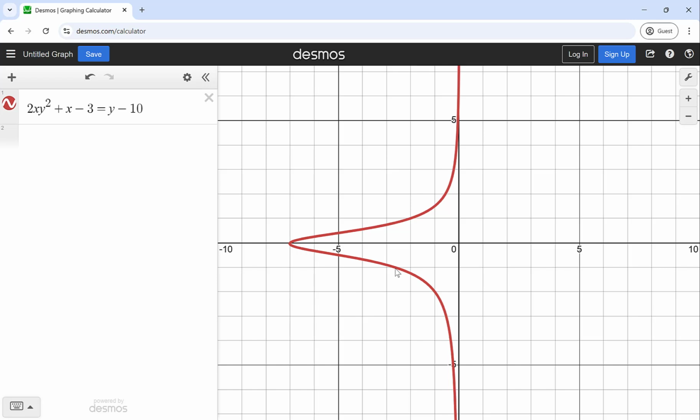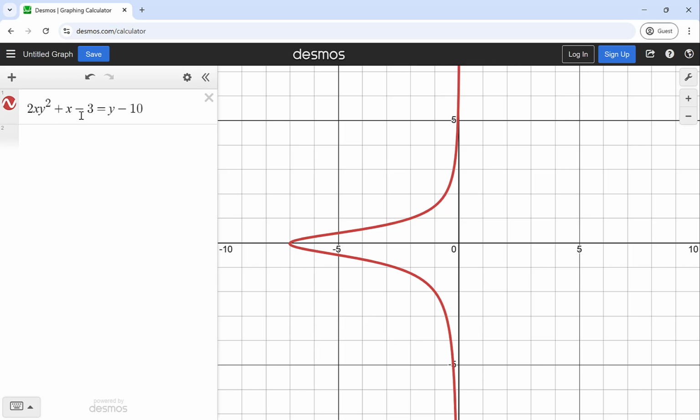Now, by observation, this graph doesn't pass the vertical line test, so I know that this is not y as a function of x. Because it fails the vertical line test, every input value of x has multiple outputs of y. Whether or not I can or can't solve for y in this equation is really irrelevant. On the other hand, it does pass the horizontal line test, so for every input value of y, it does have a single output of x. And by closer inspection of this particular equation, notice if I move the 3 over and then factored the x out of these two terms and then divided, I could easily rewrite this equation as x equals a function of y.